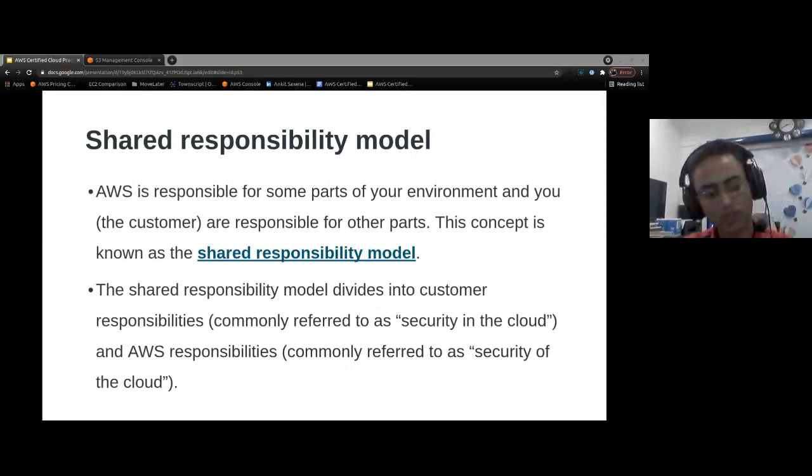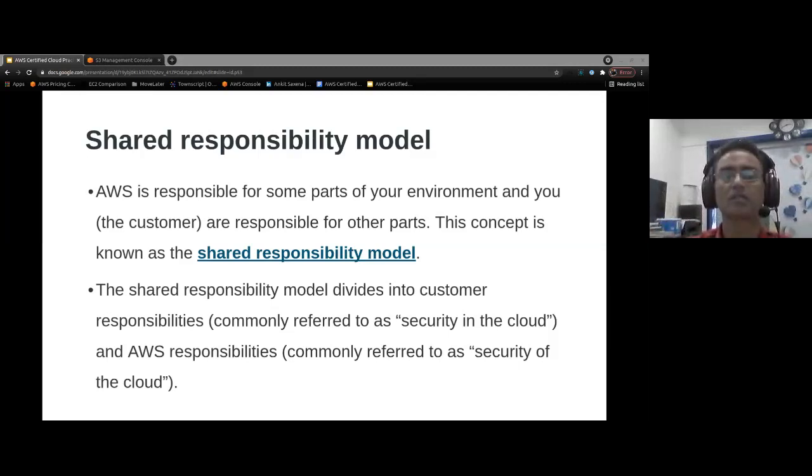The shared responsibility model is a theoretical concept in which AWS talks about security. It tells us that to ensure whatever applications and data you are designing and putting on the cloud are secure, you, as the customers or users of the cloud, and AWS both share the responsibility of making the complete application and data secure.